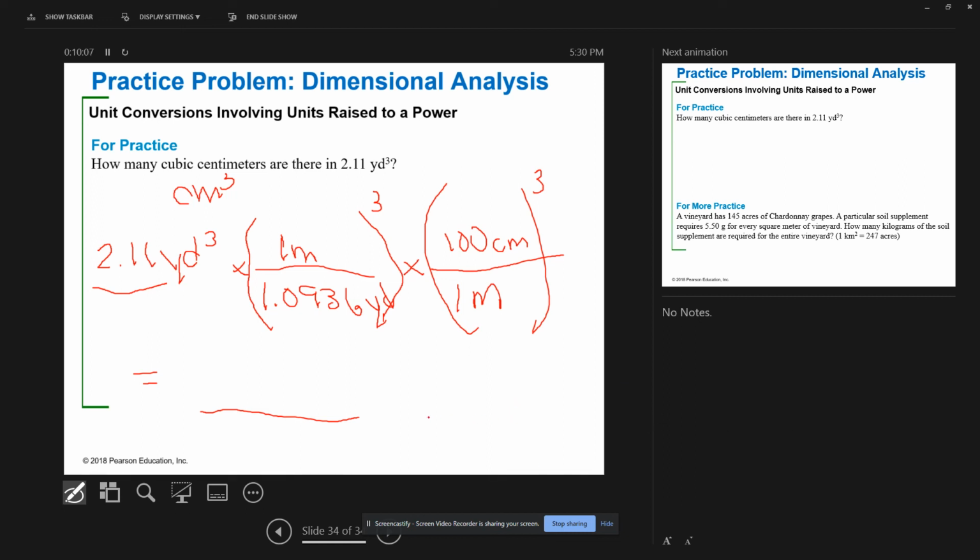So this is how we're going to set up all of our problems moving forward using this dimensional analysis way, for a couple of reasons. It lets me know that you know what you're doing. So if you make a simple calculation error, you can get most of the credit for every problem. But also it allows you to make fewer errors. If you set it this way, you know you're dividing by the right thing, multiplying by the right thing, and you'll make fewer errors. So I hope that helps. Thank you.